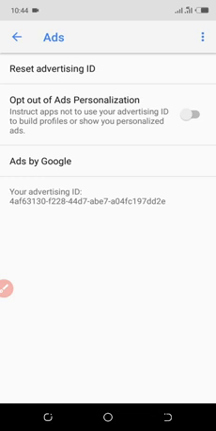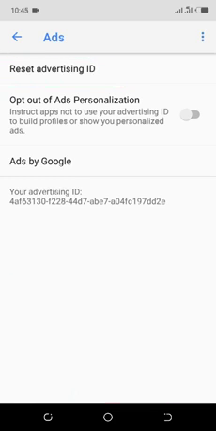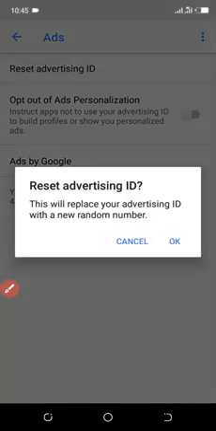Then after every 10 minutes of self-clicking, come and click here on reset ID personalization. Let's click there together. Reset ID. This will replace your advertising ID with a new random number.